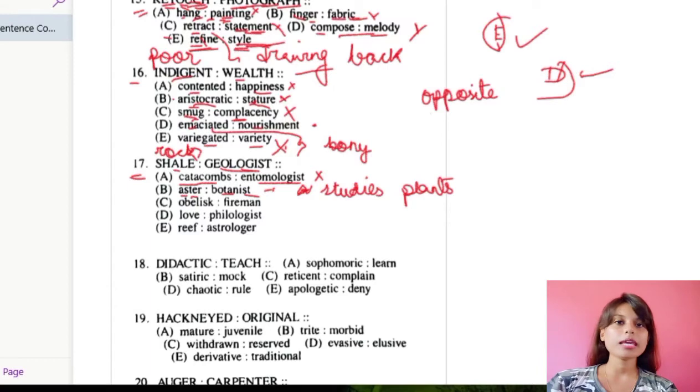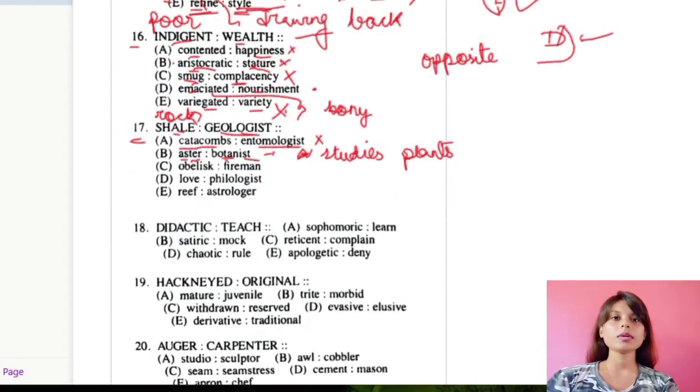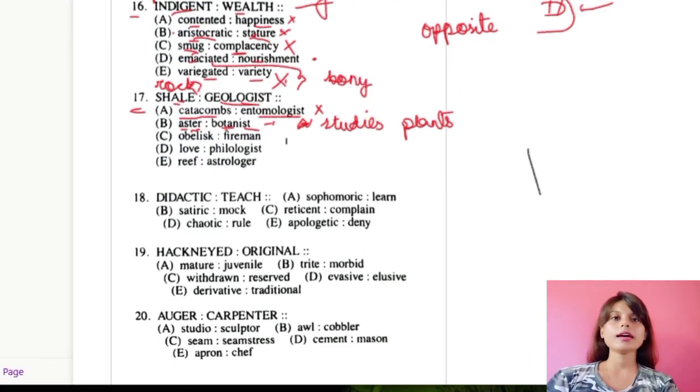Okay, so we can consider this one. So we can consider number B to be the correct option. Why? Because it's kind of similar to shale and geologist. All right. So we can say number B will go because it's kind of similar to shale and geologist. So number B would be the correct option. Let us move over to number C. We have found the correct option, but as you know, we need to find the best option possible.